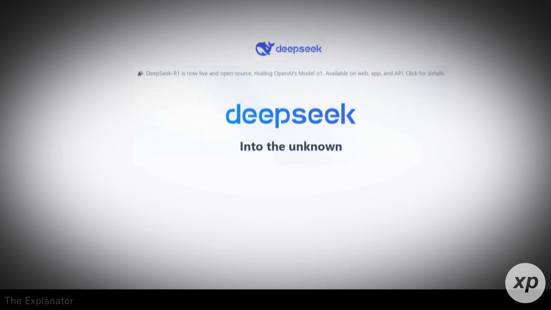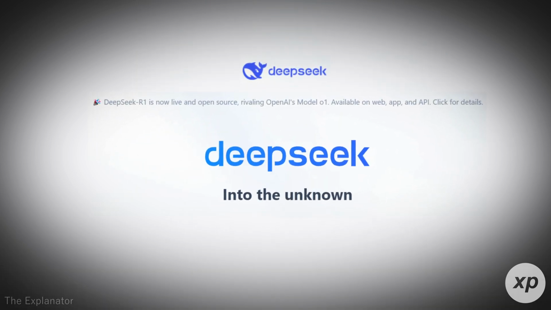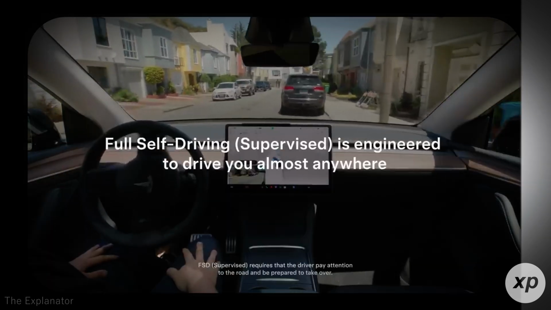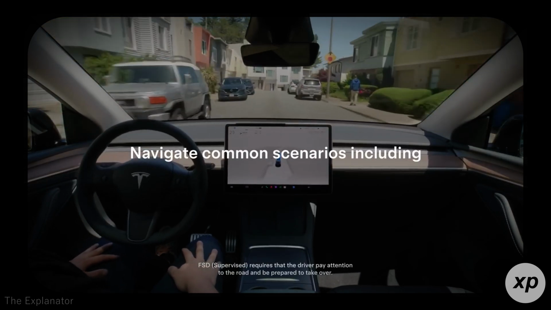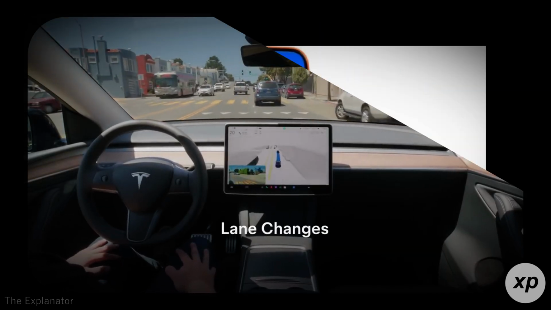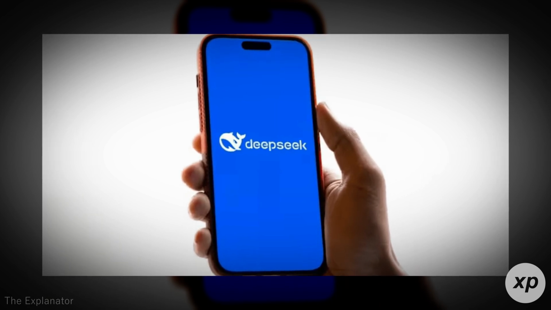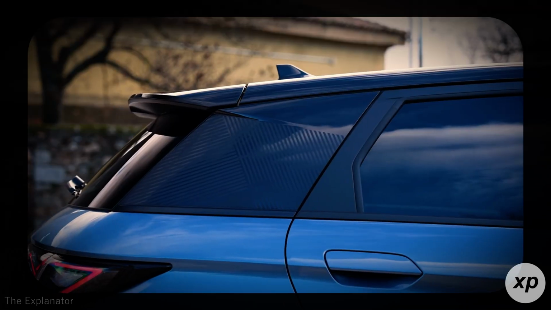A few reasons, actually. One key factor is that DeepSeek is open source. Most commercial AI or autonomous driving platforms are proprietary. Think Tesla's full self-driving suite, or even Mobileye systems. Those are heavily guarded technologies that you can't just take and modify for your own purposes. DeepSeek flips that script by being open to the developer community. Automakers can tinker with it, adapt it, and integrate it as they see fit, all without starting from scratch on a brand new AI system.